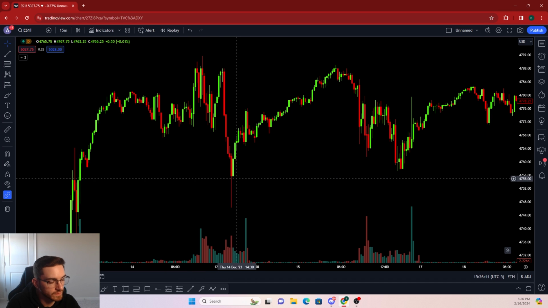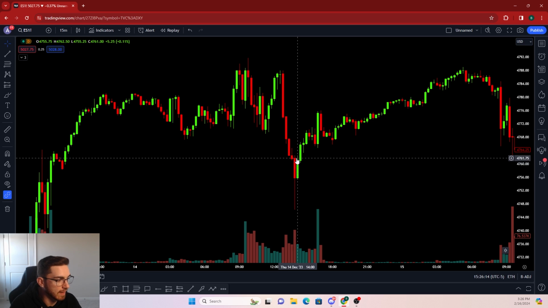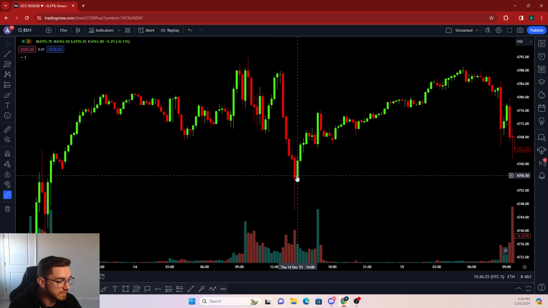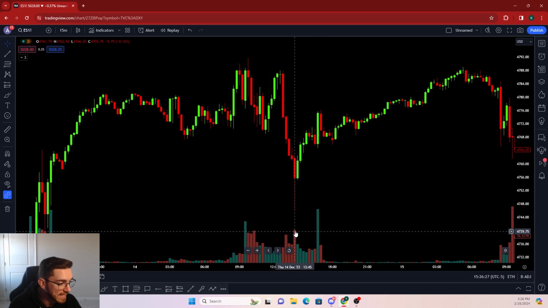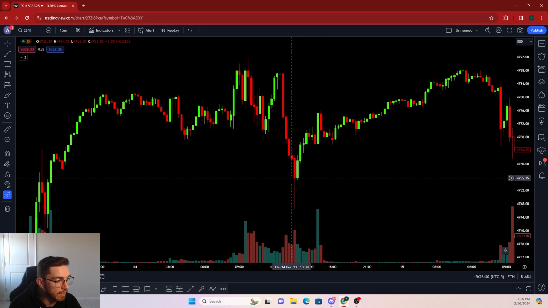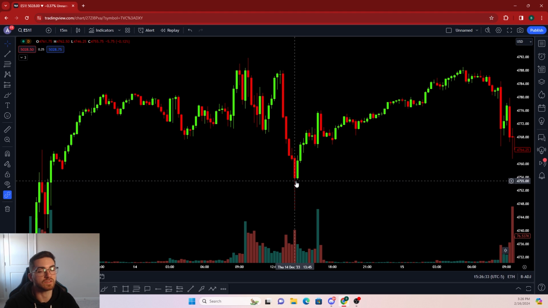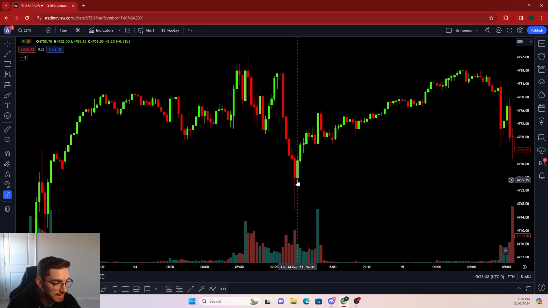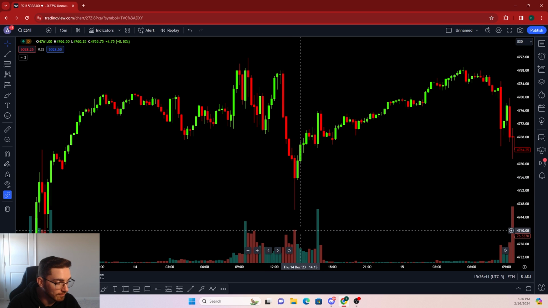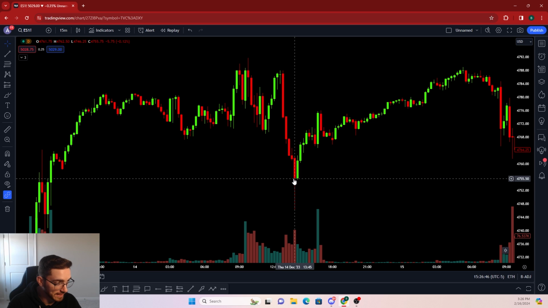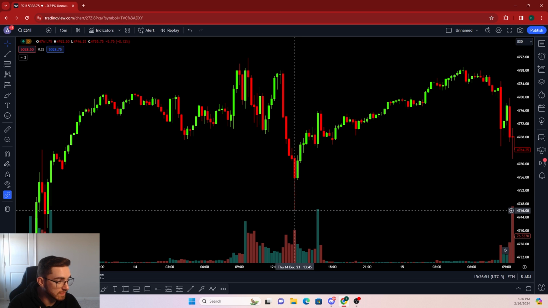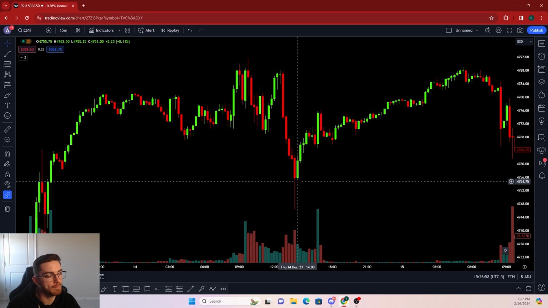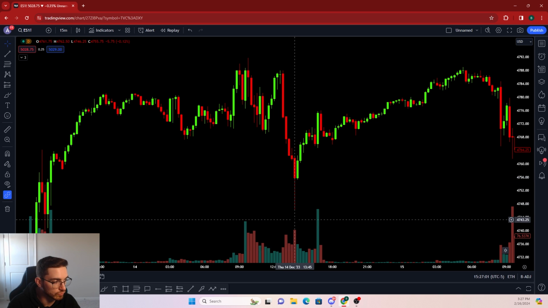Let's look at one final example. So again, looking at the 15-minute time frame on ES, price had a really strong flush to the downside. However, on this 15-minute candle right here, we had very heavy elevated volume, this very long lower wick right there, which is suggesting to us that a majority of this volume is on the buy side. And because that volume is so elevated, there was an influx of buyers coming in, which confirmed a long entry with a stop below this low. Sure, the candle is red. Sure, it has red volume, but that's why piecing together the price action with the volume is so important.